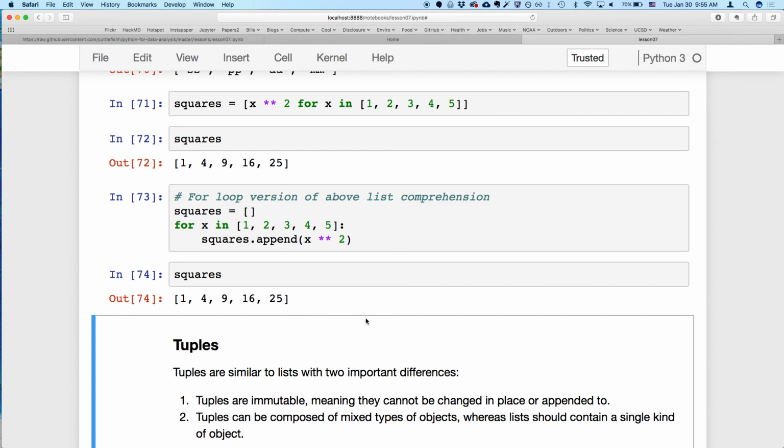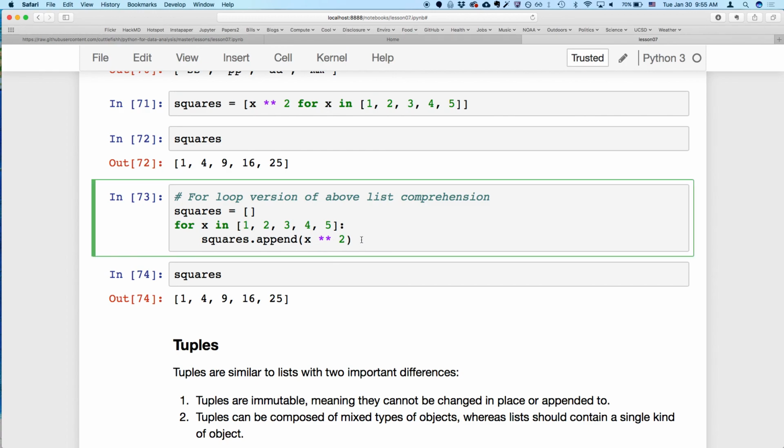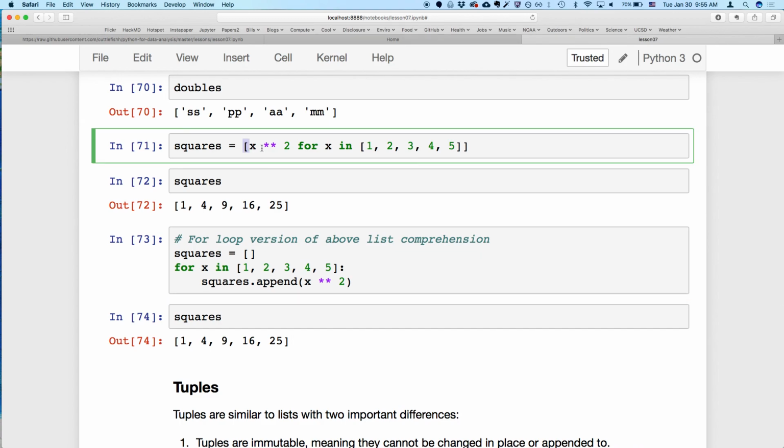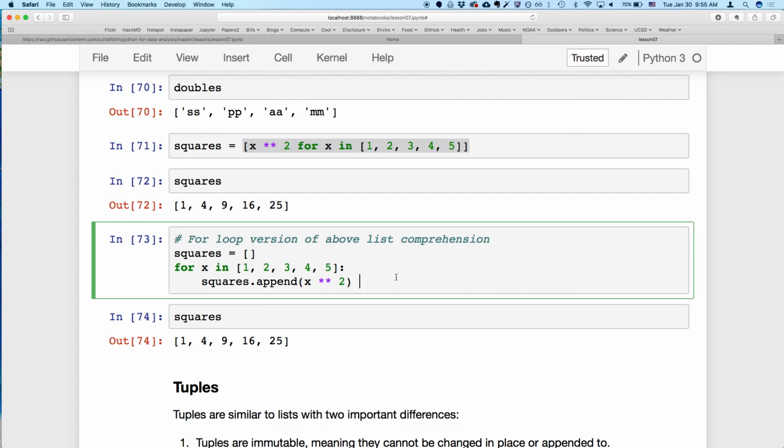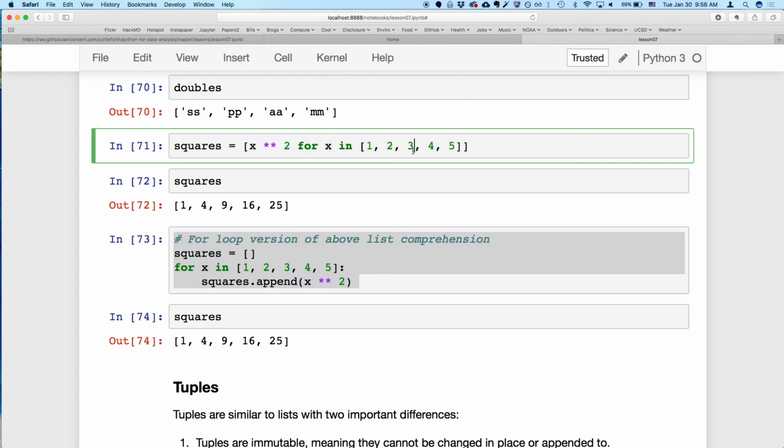This gives us the same thing, but it took us 3 lines of code, and we had to initialize this thing, whereas with list comprehension, we could do it all in a single command. So if this list comprehension doesn't feel right to you, or it's just weird to you, you don't have to use it. You can use a traditional for loop like you would in any other programming language. But once you get the hang of it, you realize how handy this can be and how you can do a lot in a single line, and it really makes your life easier.